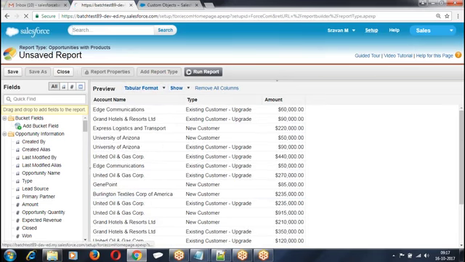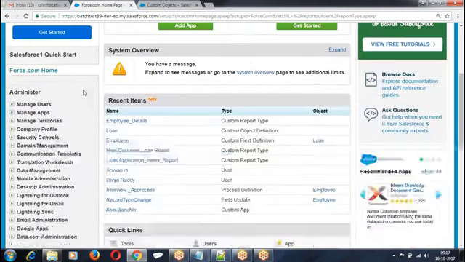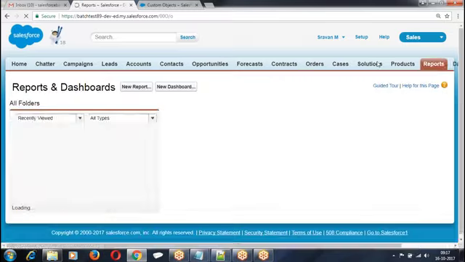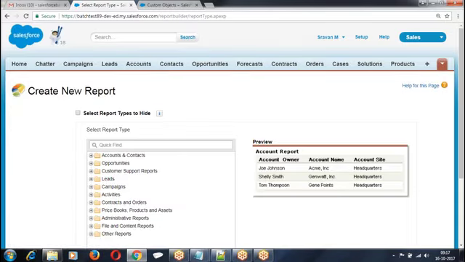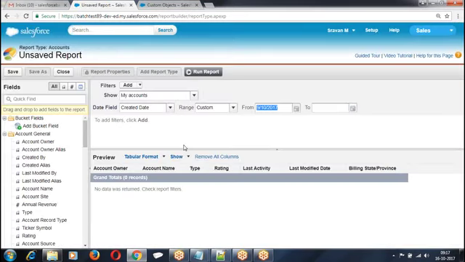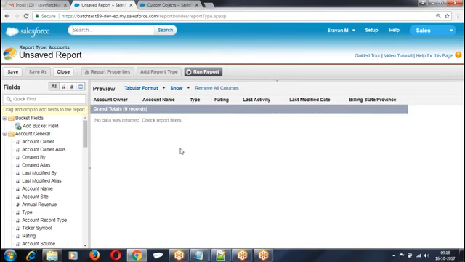Once again, I will repeat the process. Setup, Reports, New report. Then we get a create report. Then choose the fields here. What are the fields you have?